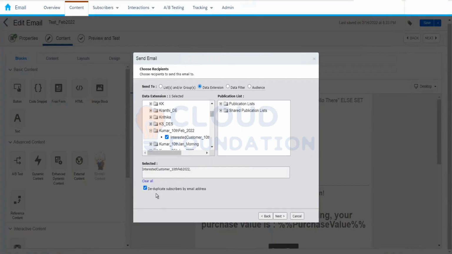Now, please also make sure that you do not send duplicate subscribers by email address. There are some cases where the user might have been uploaded multiple times by mistake. It can be a human error where, when we upload the CSV file, they might not have done a proper cleanup. There may be multiple entries for the same customer, and the system will send multiple emails to the same customer.